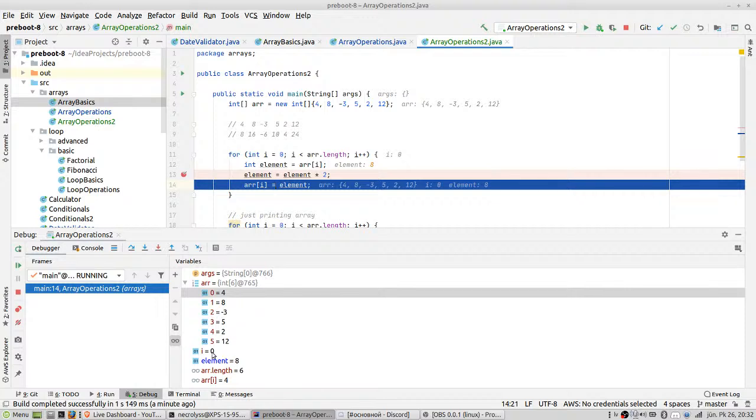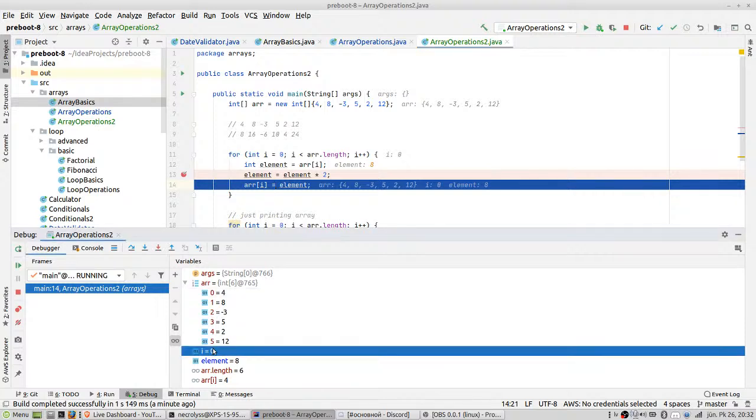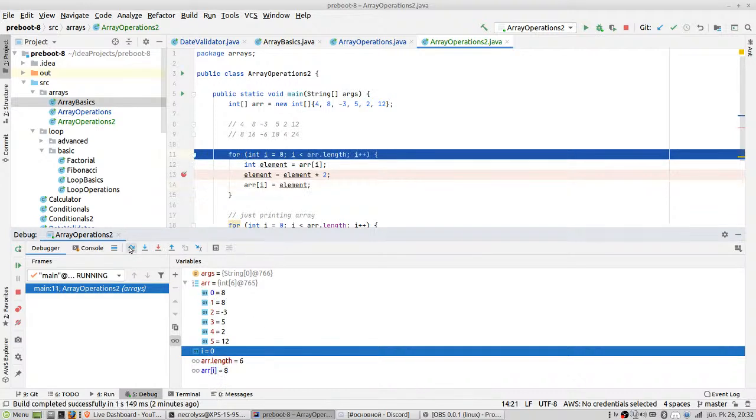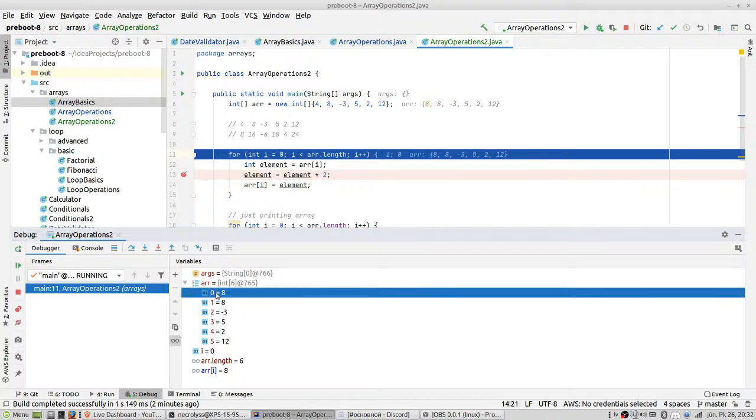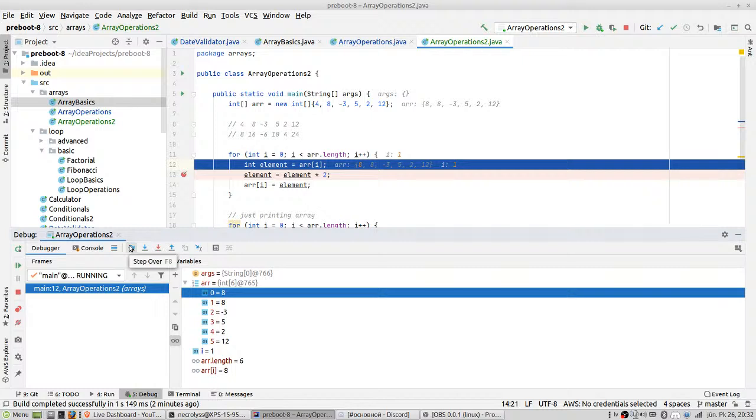So we still have index 0. Now we're assigning the new value to the array at index 0. On the next step, we see that at index 0 we have a new calculated value. Let's go on to the next steps.